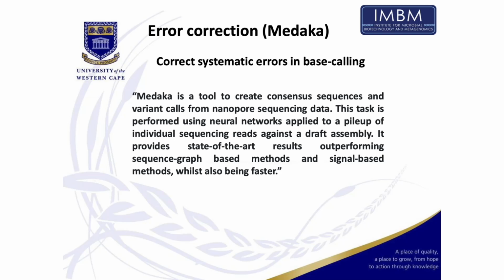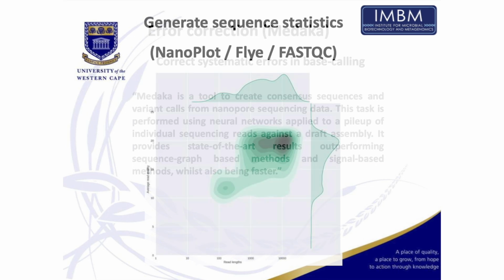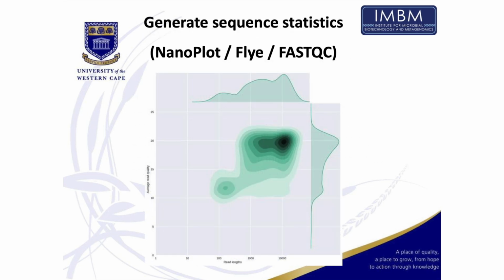Until recently, the last polishing step was error correction with a program called Medaka. This is no longer needed because the quality of the base calls has become so good, and the quality of the software for doing the base calling. All right, so other things that you may want to do is just to plot your data and get a visual of what's going on. So here we're plotting read length versus the read quality. And you can see in this case, this data set had very many high quality reads.